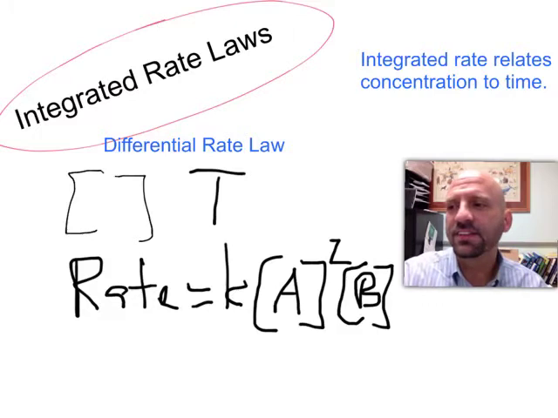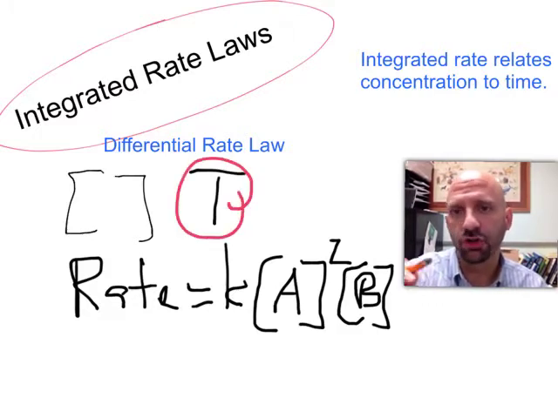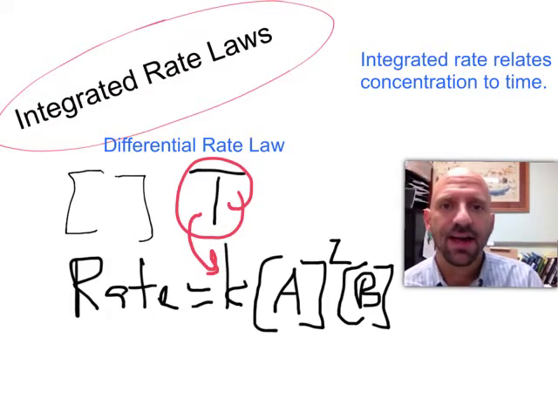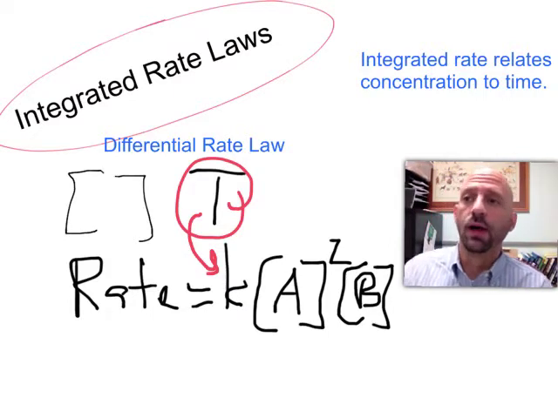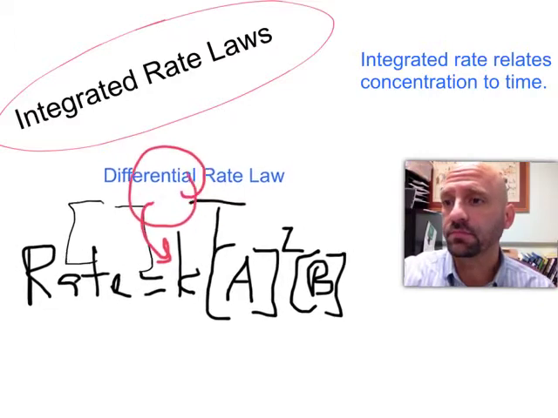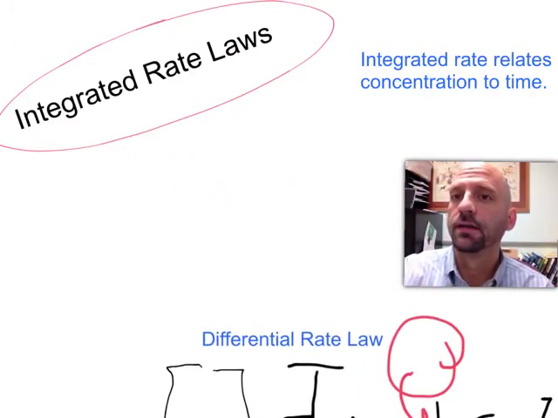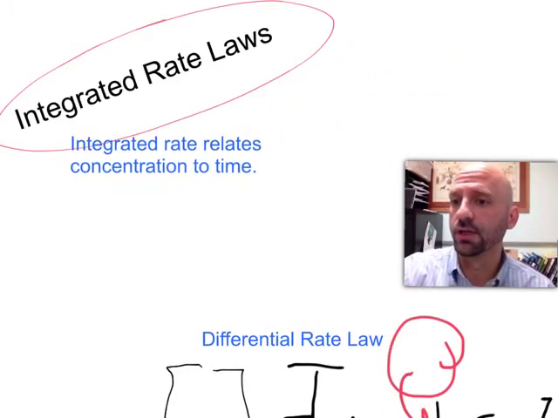Now we haven't really seen it yet, but the effect of temperature on the reaction rate is actually buried inside of the rate constant, and that's a detail that we're going to get into later on. So let me get these out of our way for now, and let's talk about the integrated rate law.